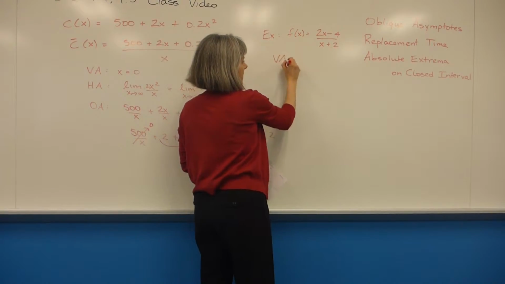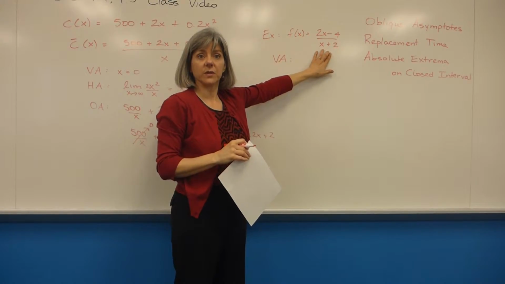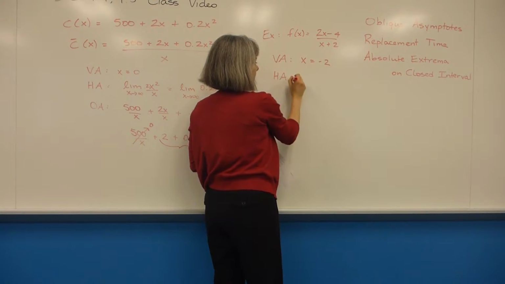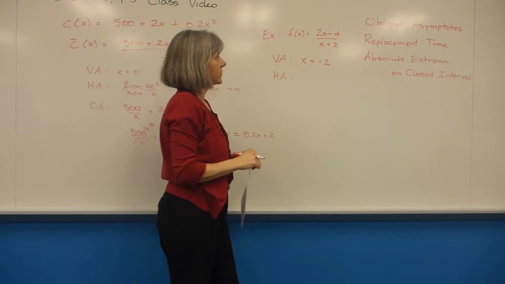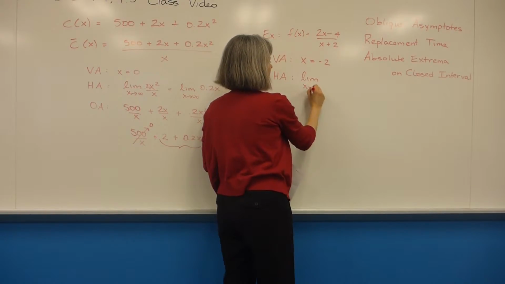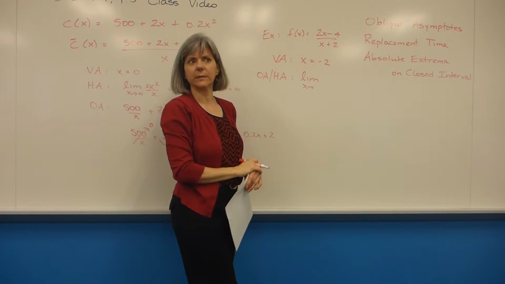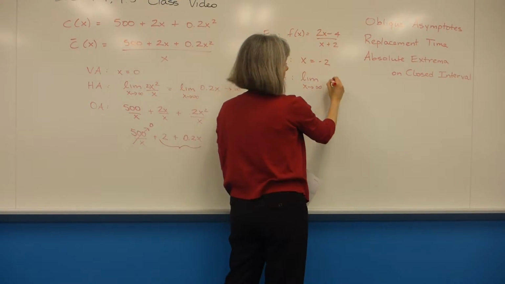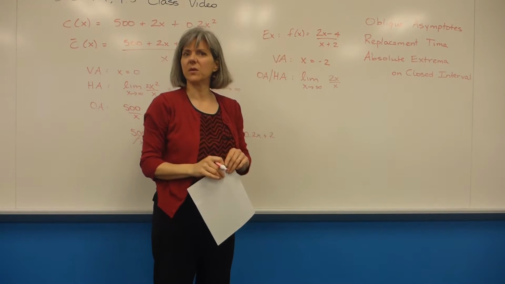So what are my vertical asymptotes? Wherever the denominator is equal to 0. So this would be x equals -2. Do I have a horizontal asymptote? You always have to ask that first. How do we know if it's a horizontal? Do we have to take the limit to infinity, or leading terms? Leading terms, and actually, in some ways, this is the same question. The question is, what happens when x gets really big? So look at x going to infinity, and pick off your leading terms. 2x over x. Because as x gets really big, the other smaller pieces don't matter.